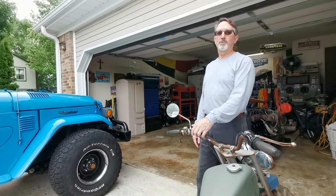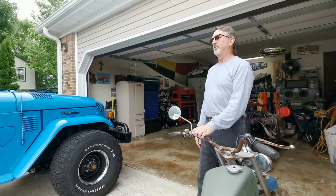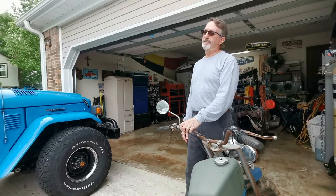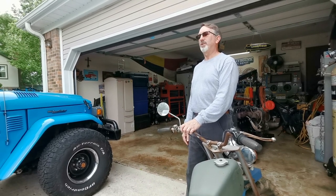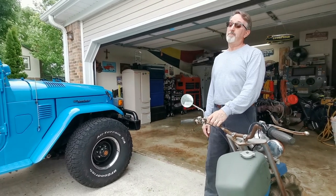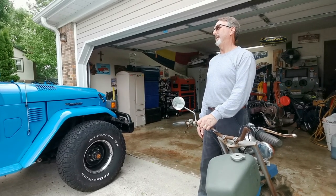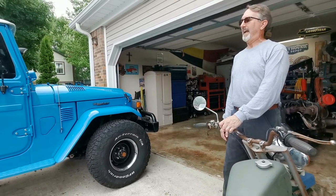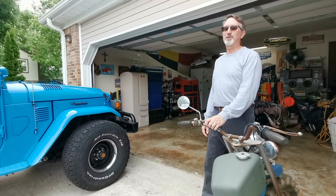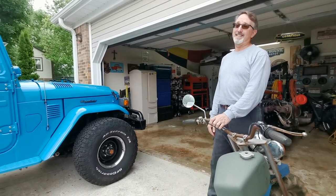A mutual friend of ours went and bought a 12HT and dropped it in his FJ60. I helped him do his, and I didn't want any part of it — but when we finally got that truck running and we were out on a test drive, he says, 'You want to drive it, Mike?' I said, 'No, I don't want to drive it. Because if I drive it I'm probably gonna want it.' So I drove the 12HT in an '86 or '87 FJ60, and yeah, the rest as they say is history — love at first sound. Once I got a hold of that throttle and felt that turbo spool up, she just carried that thing right on down the road. That 2H is a real dog, so it had to go.